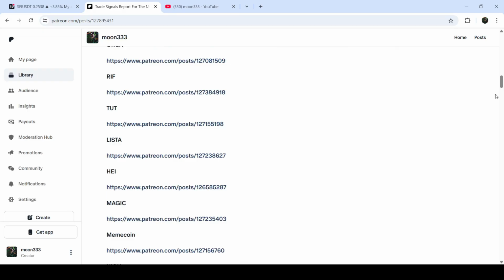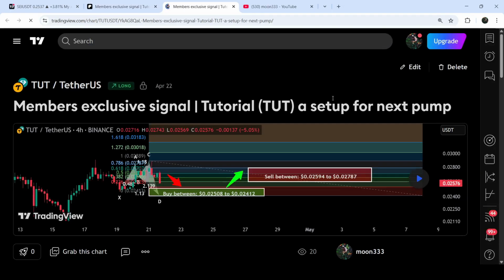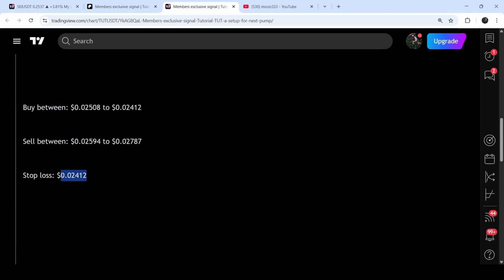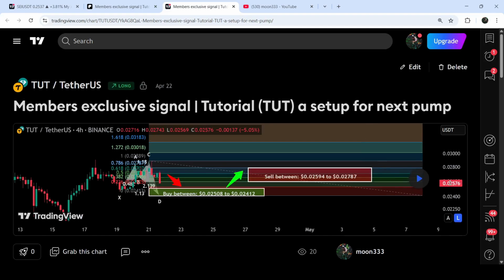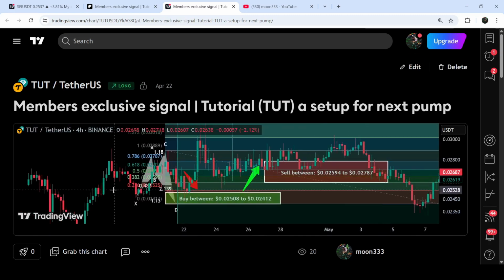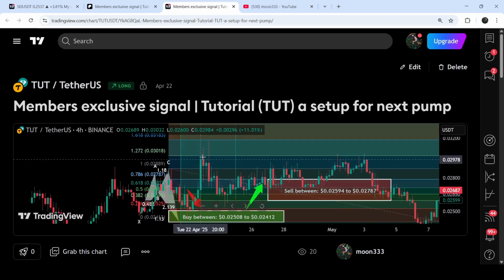And if you would like to check or verify any trading signal, like this, the trade setup for TUT, you just need to click on the link for the trade setup and then it will take you to the TradingView chart. And on this chart, you can see when I shared this signal, like this signal I shared on 22nd of April 2025. And here you can also watch the complete trade setup, buying zone, sell target zone, and the stop loss. And in order to see how the price line moved after sharing this signal, you need to click here. And after that, it will show you how the price line moved from the buying zone and rallied to the sell target zone. You can see that first the price line of TUT dropped down into the buying zone here. Then we had a very, very nice reversal and the price line rallied beyond the sell target zone.